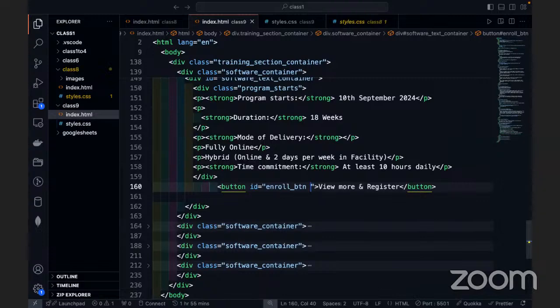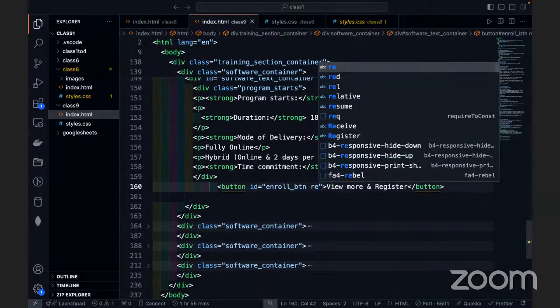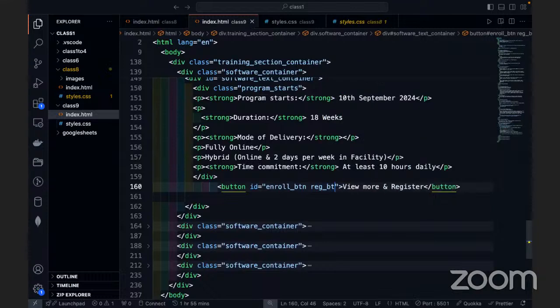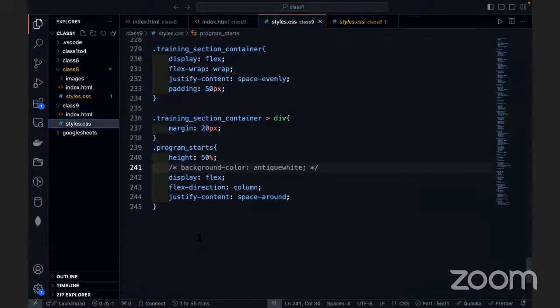Can we do this? Maybe register, reg btn. Let's see. Can this work? Still an ID. Shift hash, Control V.